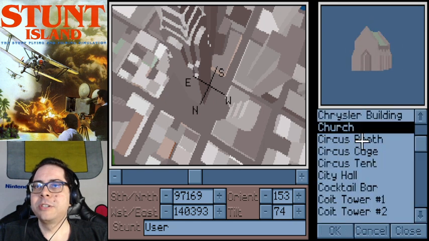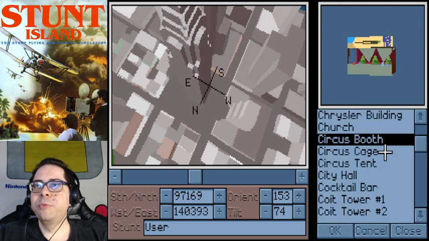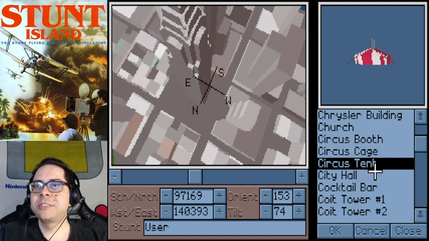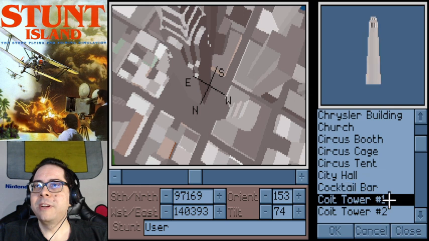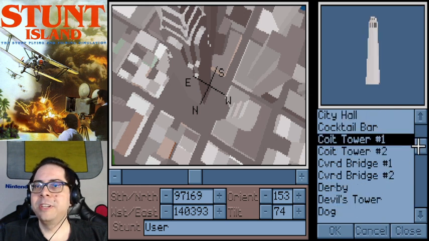Those are church, circus booth, circus cage, circus tent, city hall, cocktail bar. I think the Empire State is also here.